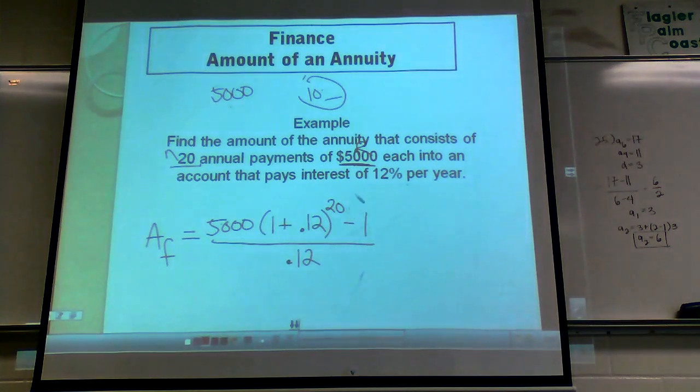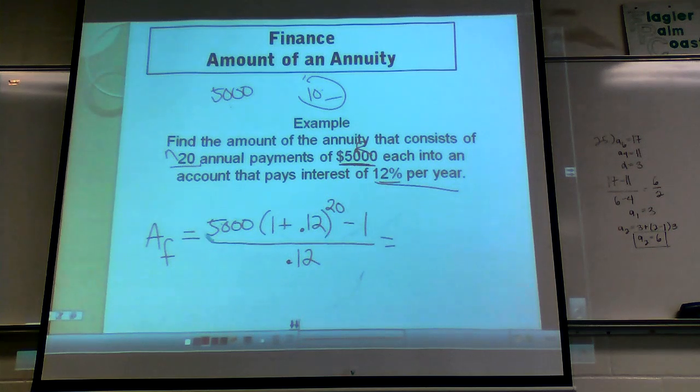Now here's what I was saying. In the next problem I do, this interest is going to be something other than per year. I'm going to give you an interest you get per year, but I'm going to say it goes into the account multiple times a year, and I'll show you how to deal with that then. In this case, since it's just per year, there's nothing talking about compounded monthly, bi-yearly, annually, quarterly, semi-annually, anything like that. You just deal with 20.